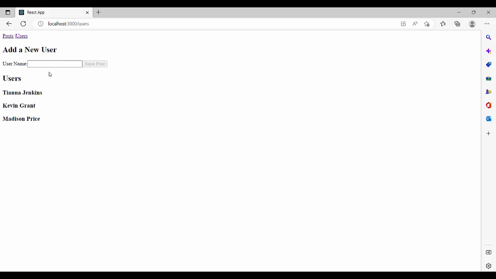Let's go to users and save post. And you look at here it is. And anything here, save post. And this is a users list. This is the add user form.